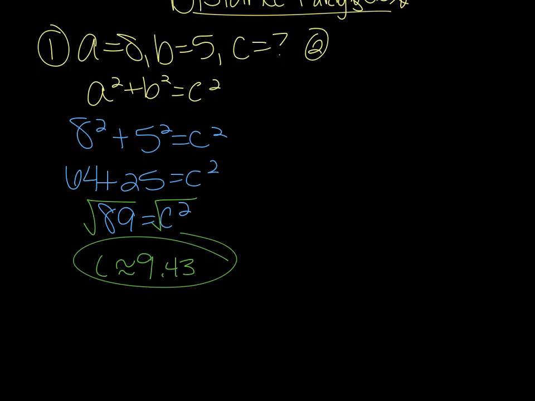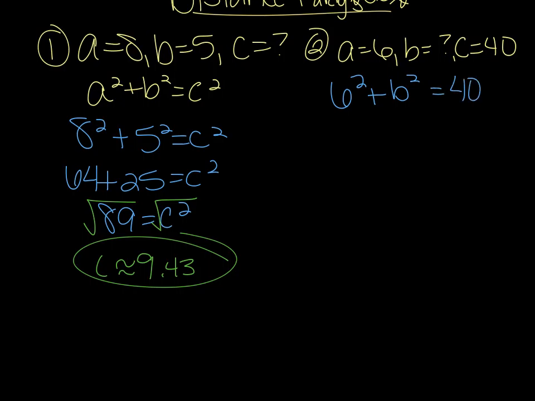Okay, you can go ahead and keep your calculators out because we'll be using them a lot today. Okay, number 2, let's try another one. This will be the last one of the Pythagorean theorem problems we use. Let's say this time A equals 6. I don't know what B is, but C equals 40. So they give me kind of different pieces of information this time, but nothing changes. If you know what A is, plug it in for A. We don't know what B is, so this time we're going to have a B squared. But I do know what C is, so we're going to plug in 40 for C, and we're going to square it. And just like before, go ahead and simplify those squares.